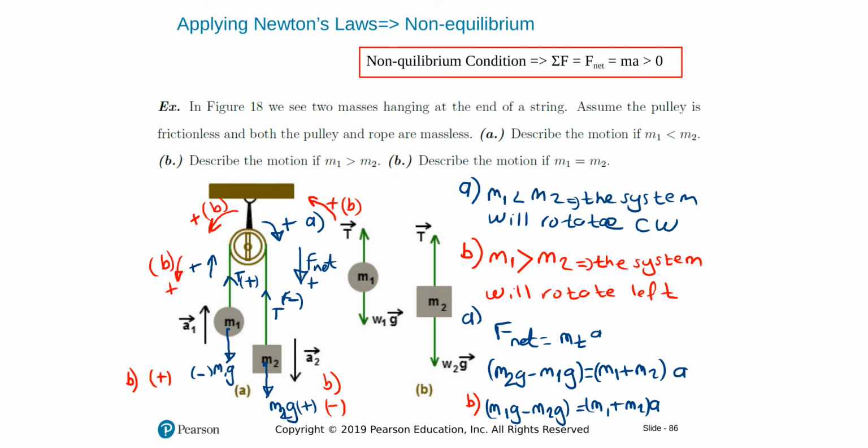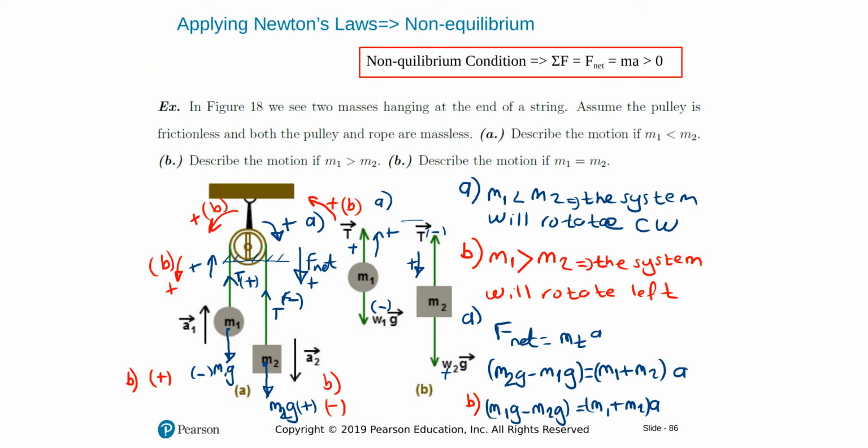But if I'm asked to solve for T, what I want to do is separate the M1 and M2 systems. They're kind of two small systems separately, so I cut it from here and I solve for the systems. For A, for example, I'm going to do blue here. Up was positive for M1, remember? And down was positive for M2 because the system is going in this fashion, right? Then I'm going to give the signs for my forces. Weight 1 will be negative, tension 1 will be positive, weight 2 will be positive, and tension 2 will be negative. Tension 1 and tension 2 are the same. The same rope always has the same tension.